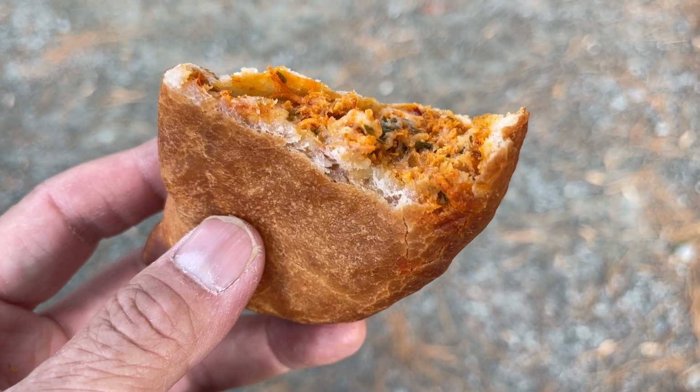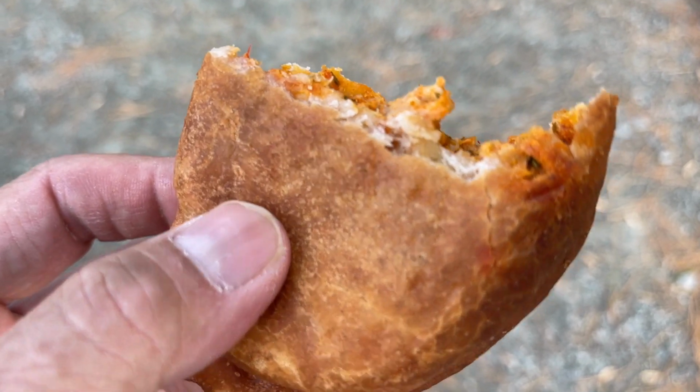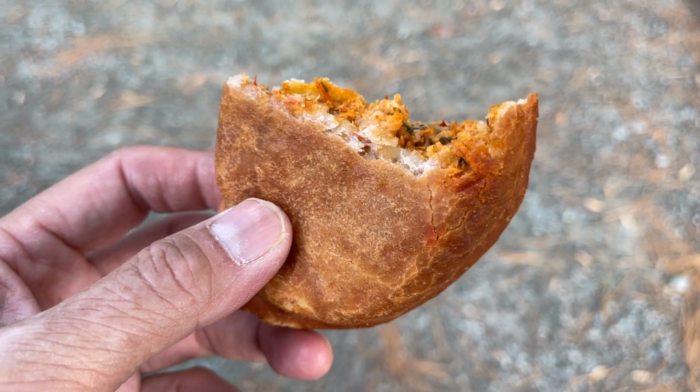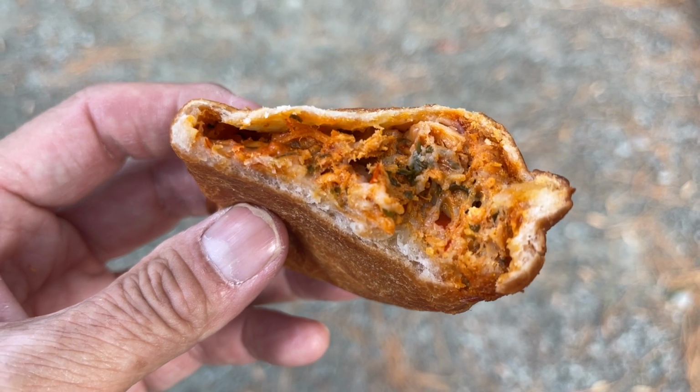It's very meat-filled, and very persistent in its meatiness. That thing is not playing around. This is filled very generously, very rigidly, very bulky. It's soft and kind of plump too. That's what I mean by rigid. It's almost like a chicken paste, mixed in with a bunch of seasonings, I imagine. I see flecks of green, flecks of red, and a kind of oranginess. It's very densely and impactfully orange. Whatever chili they're using, it is blended in there nicely.